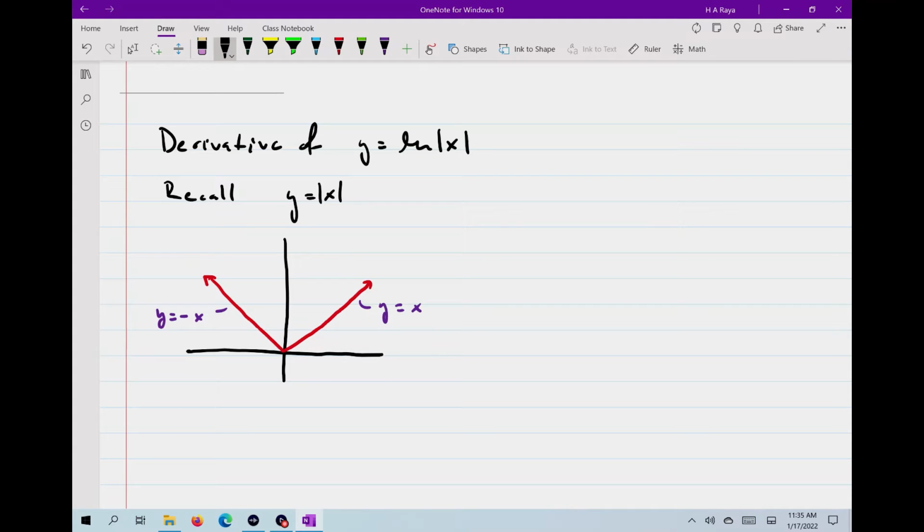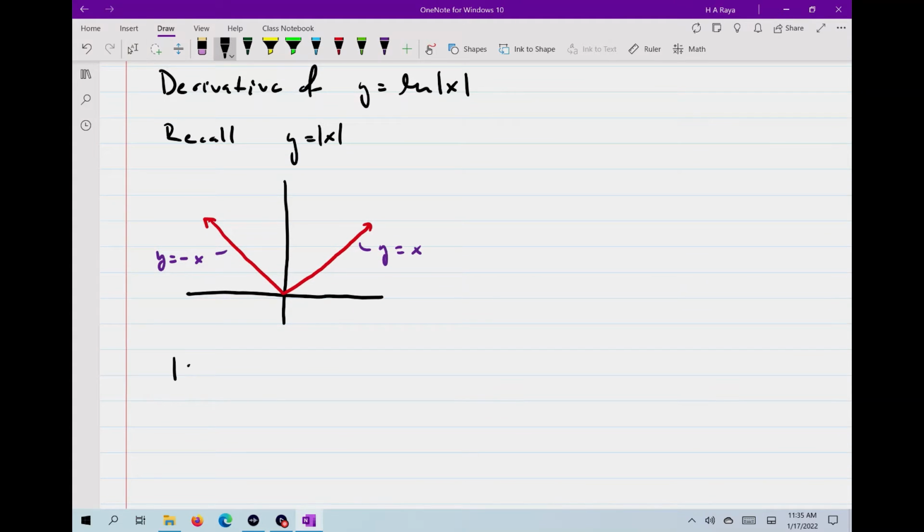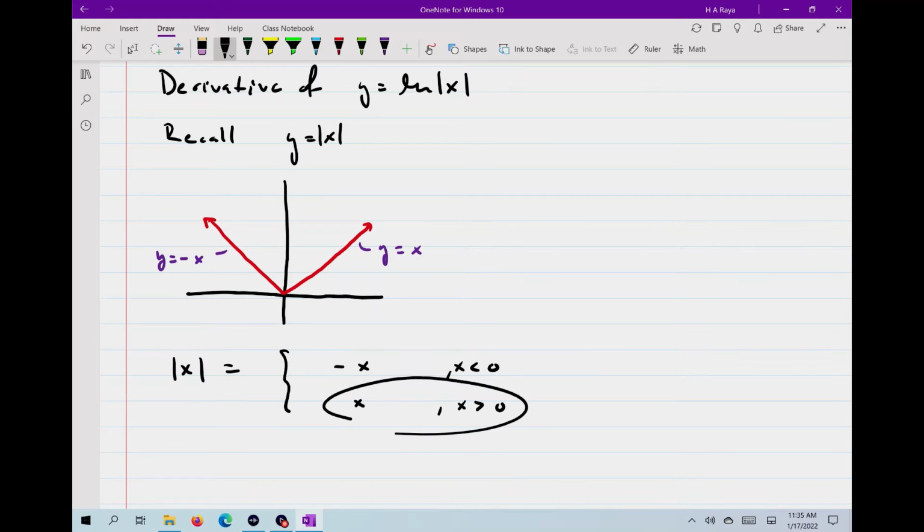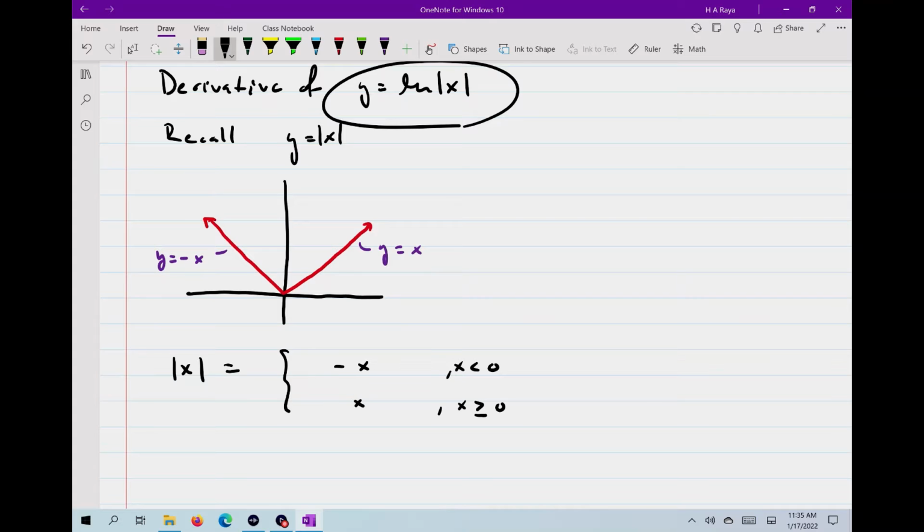So whenever we see the absolute value of x, we can think of it as a piecewise function. So the absolute value of x can be thought of as, on the left-hand side, when your x's are less than 0, negative x, and on the right-hand side, when your x's are positive, positive x. Also, to accommodate that middle point, you can attach it to either the first representation or the second representation. We'll include it in the second representation with a little equal sign there. This will help us understand what the derivative of the natural log of the absolute value of x is.